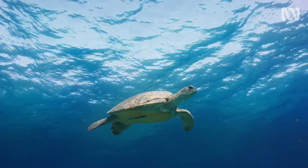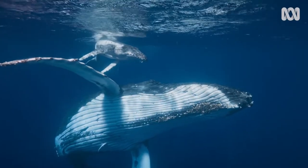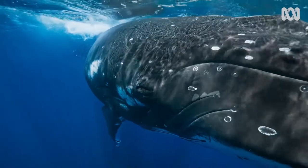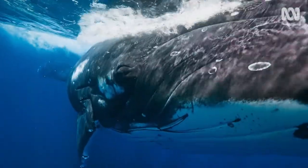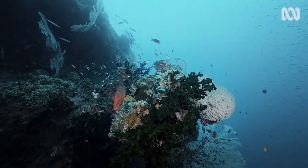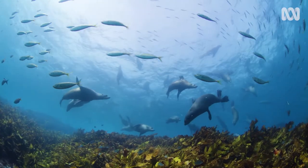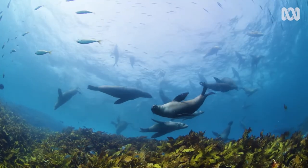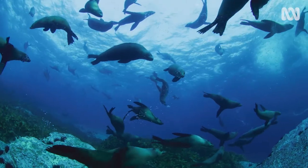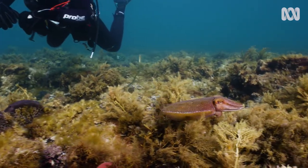The East Australian Current is just one of the myriad of ocean currents that flow around our planet, powering the ecosystems that produce the air we breathe, the food we eat, even the rain that fills our dams. We have just begun to understand how fragile and complex this life support system is, and the vital role played by the creatures of the sea in maintaining a planet suitable for complex life. It's now time to use that knowledge to care for the creatures of the sea so that they can continue to provide for us.